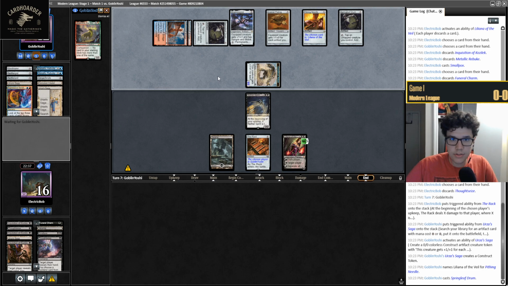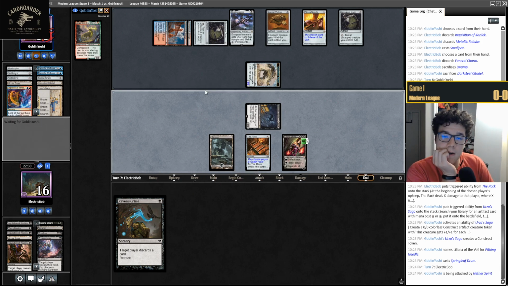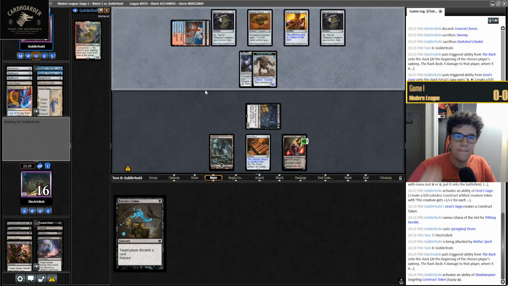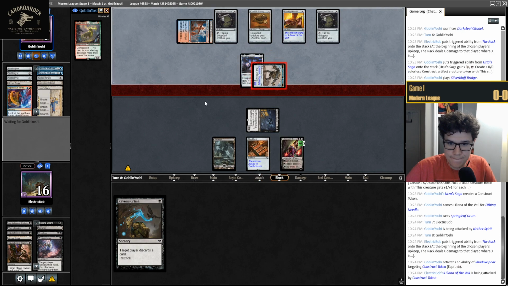They're playing that? Interesting. We're dead, probably. We need to find a removal spell here. There's a blocking. Well, are we just dead? I should kill the Lily. Yeah, they agree.